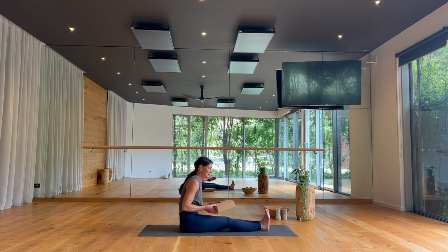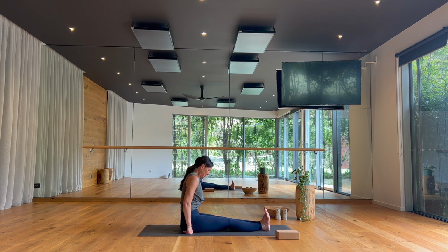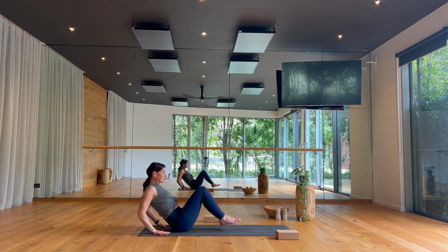You can set your blocks off to one side now if you have them. And you may wish to place one block to the top right-hand corner of your mat if you like it for half moon. Rest your hands to the floor behind you now, fingertips facing forward as you breathe in. Lift your heart high. As you breathe out, lift and bend your knees into a tabletop shape.